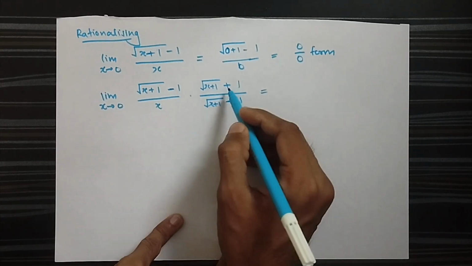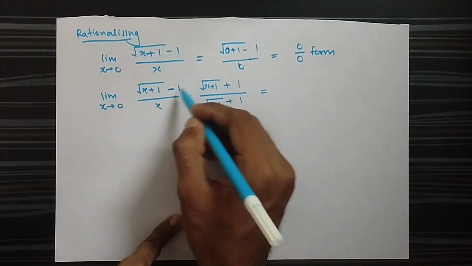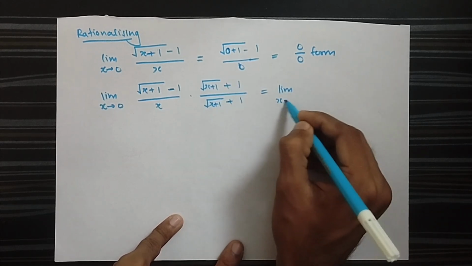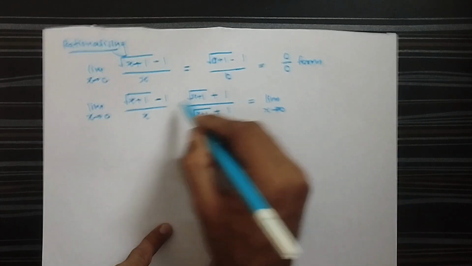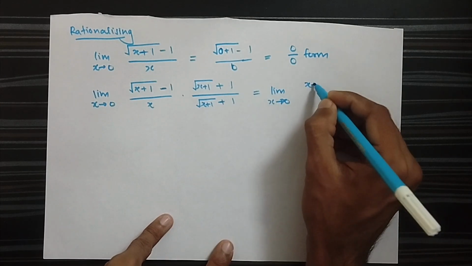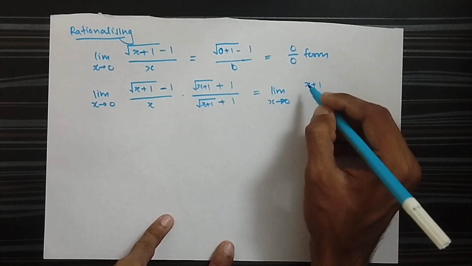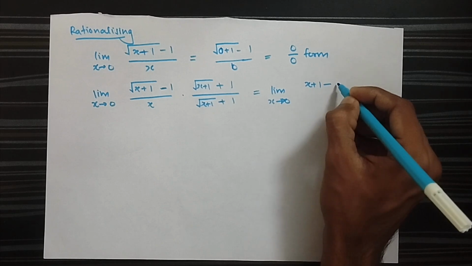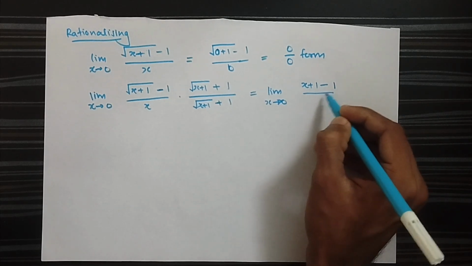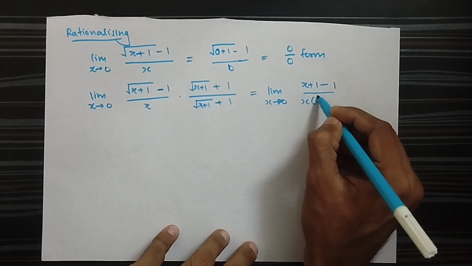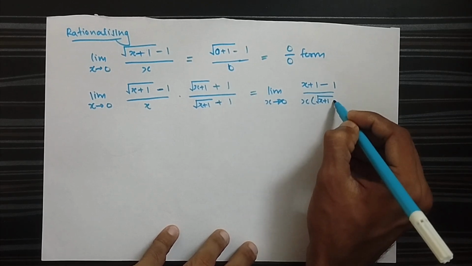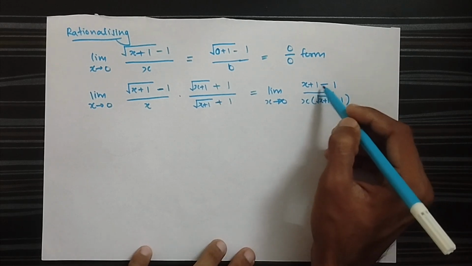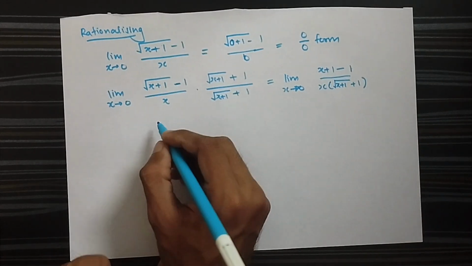We see this is a minus b into a plus b. So we can write the limit as x tends to 0. If we open that, we get root of x plus 1 whole square, so the root and square get cancelled out. So x plus 1 minus 1 square, which is 1, divided by x into (root of x plus 1 plus 1). Cancelling this, 1 minus 1 is 0, so x plus 0 is x itself.